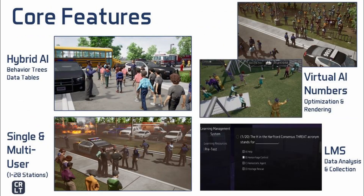Our core features include the use of specific data tables created from all of our references. Our AI are driven by a perception tree tied to these data tables. Any time you make a decision, the threat and civilian AI react to your input based on real-world statistical probability of outcomes from everything from the FBI active shooter bulletin, Secret Service threat assessments, faith-based security network case studies, or the American College of Surgeons study on mass casualties from gun violence in the U.S. — just to name a few. We want this to be engaging while remaining statistically accurate.